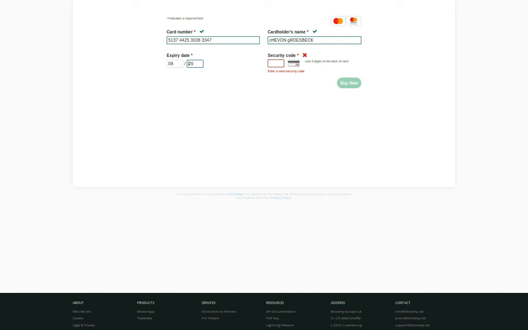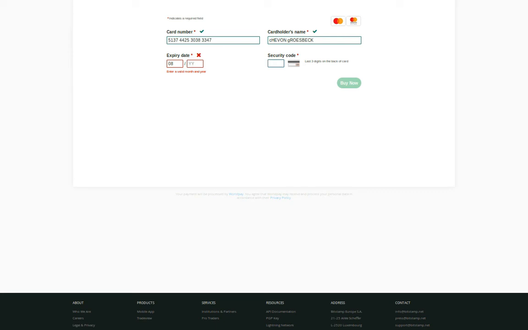You look at the back side of the card, sir. You can see some 3-digit number. Here I have to enter the year. It's 2025. Okay. No, it doesn't work. You have to write the CVV, sir. The CVV is a 3-digit number. But I also have to enter the year. Maybe I just leave that.